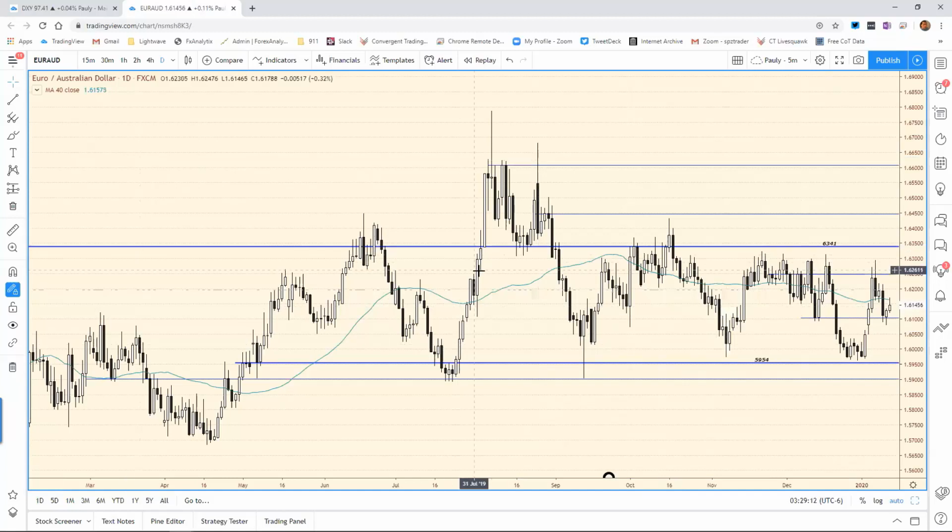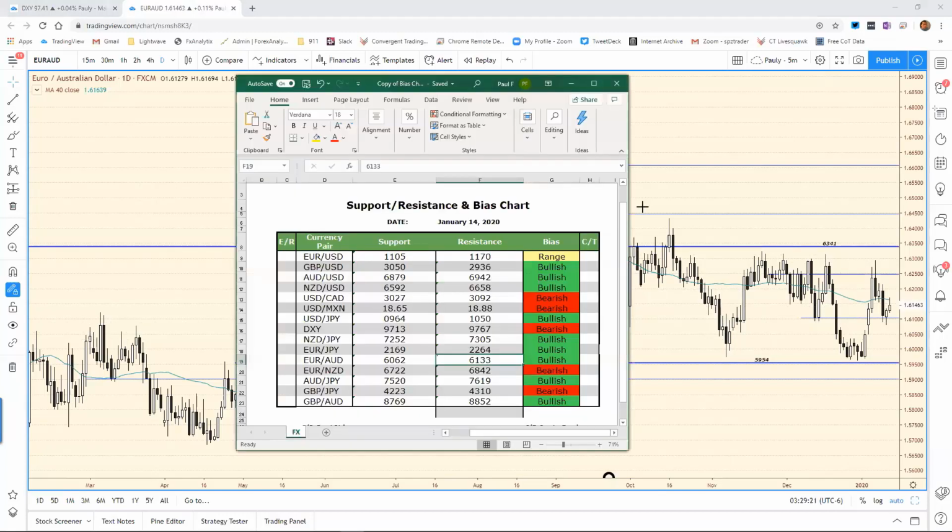We did manage to hold here with the Euro Aussie. Euro's had its own tough time, and then the Aussie has had an even tougher time. So we've gone back and forth in a tug and pull. It's kind of almost funny. We slid down, went back and forth, then we rallied back up, going back and forth. We come back down. So this market has really gone nowhere fast, if you think about it, just trading in a very tight range overall. We have had some movement, it's just not able to generate a sustained trend other than the breakdown right here.